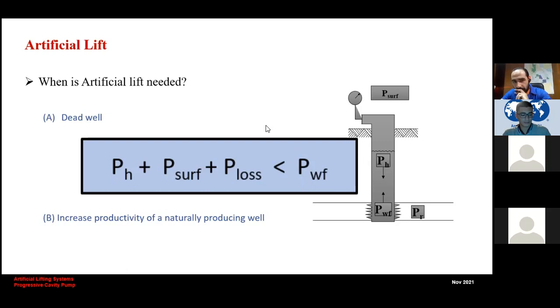Only gas lift will be working on the hydrostatic pressure, where the injected gas reduces the hydrostatic head of the fluid column. So using the same bottom hole flowing pressure, it can beat the summation of those three. I hope it's clear now.